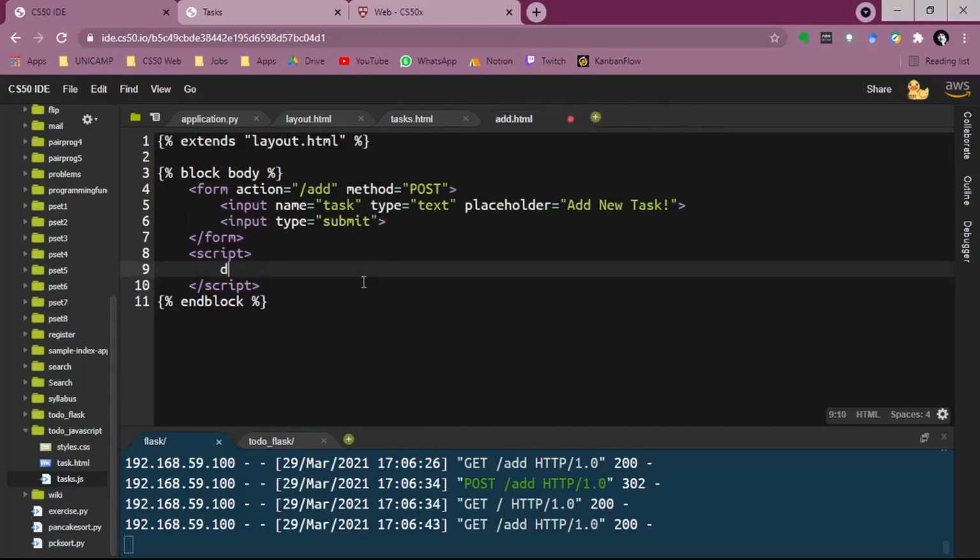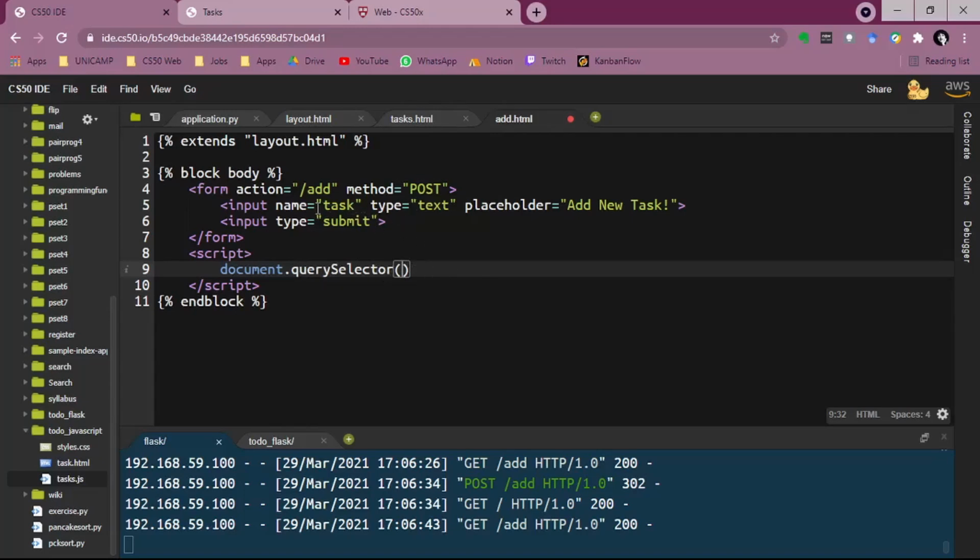So that's what we're going to do. So first of all, we have to use document.querySelector. And what will the document.querySelector do? The document.querySelector will grab information from the HTML, and it's going to store this information for what we want to do. So here, what's the query selector that we want to grab?